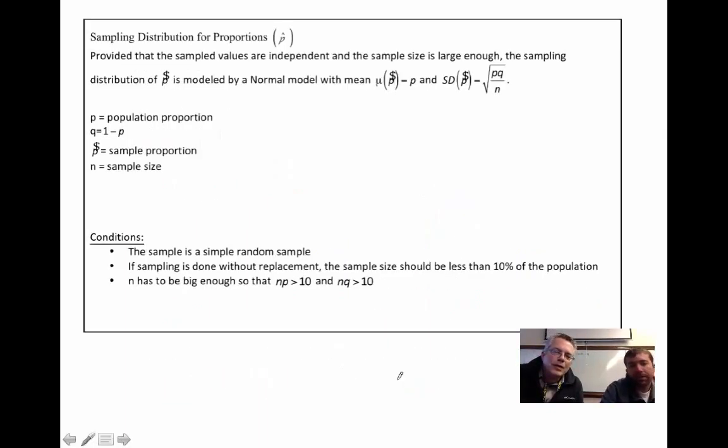We're going to pause for a minute. So here's the fact of what we just did. I don't know why there are dollar signs above the P. It didn't translate well from one program to the other. Those are supposed to be hats. Yeah, P hat. All right, so this is kind of what we just used.